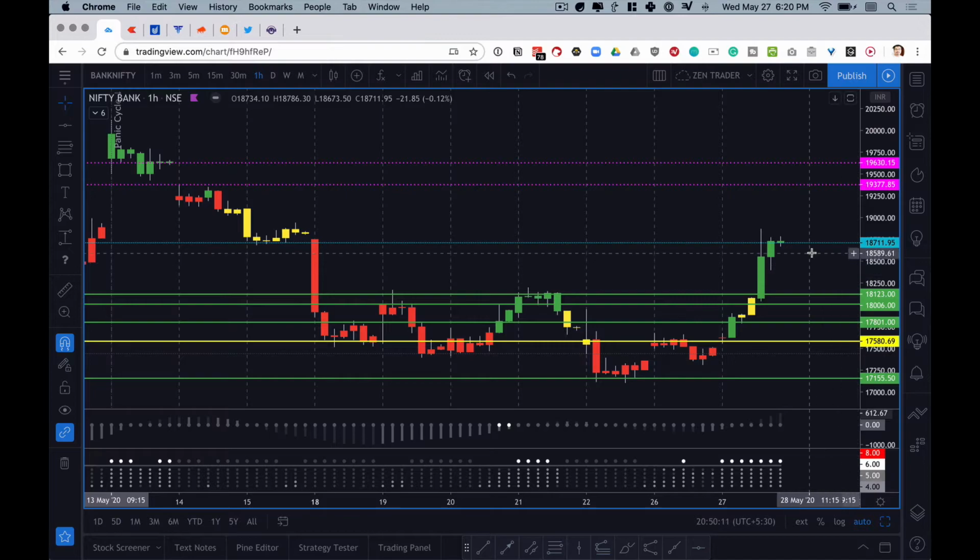Because the Bank Nifty was doing very strong today, it opened with a bit of red, turned to green, then there was a bit of pause at these lines, paused again, and then it just shot up from there. And I think people who got above the 18,000 level really made a killing, 700 points there right till the end of the day. So kudos to them on that, who did that. And that is the comparison that we have here.